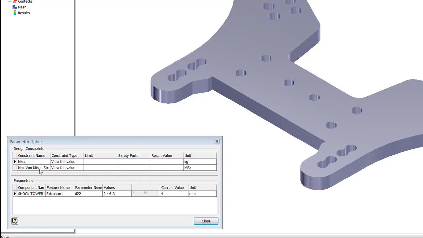So between the two of these I can make sure that I have a finished result within an appropriate mass with an appropriate strength. It would be appropriate to set the maximum strength of the plate just now, so I'll go into constraint type under maximum von Mises stress and click it, and from the drop down menu say upper limit and set that upper limit at 10 megapascals with a factor of safety of 1.5.